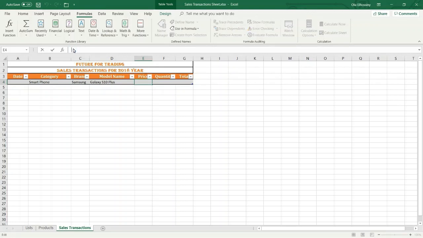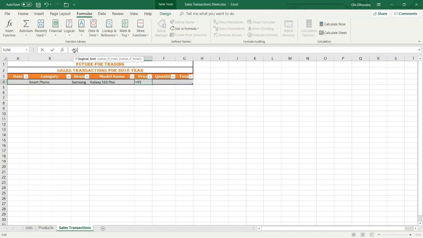I type equal. Then I am going to use an IF statement with VLOOKUP because I want to be sure the user selects a product.